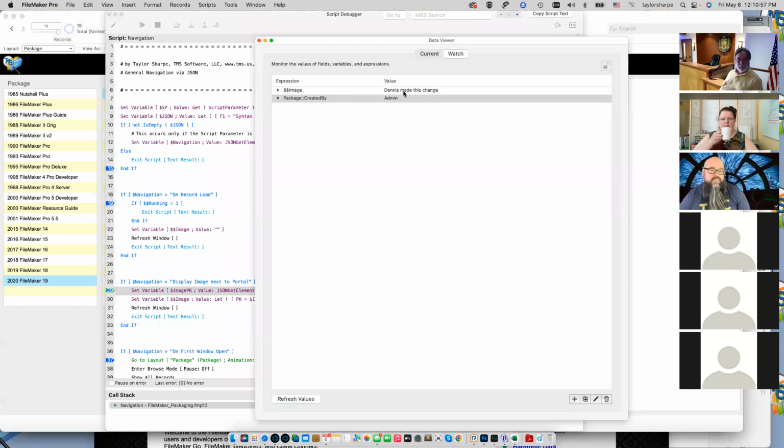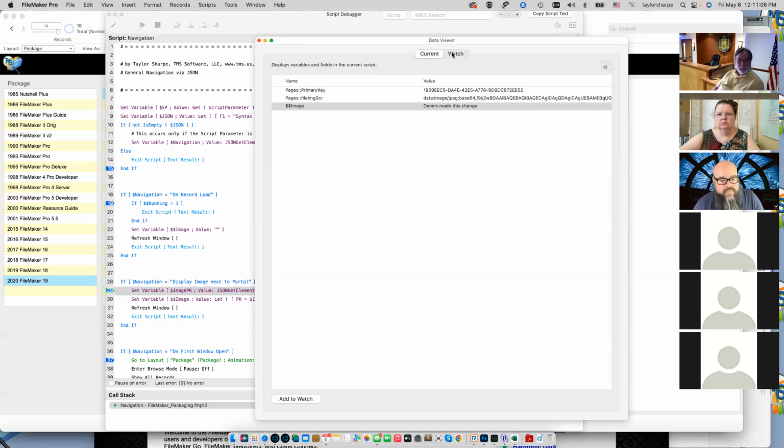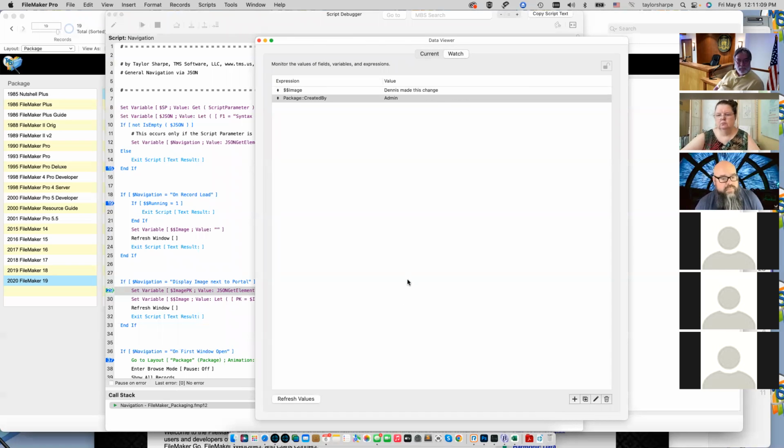So you can choose what you want to see and only what you see, and that can be a lot more useful, particularly if you're running into the beach ball from your Current view basically bringing everything to almost a halt. And one thing that's not so awesome is that if FileMaker crashes, which it never does, or you have to force quit, you lose everything in the Watch. Yes, everything in your Watch gets cleared out if you have to force quit. So nice, yes.